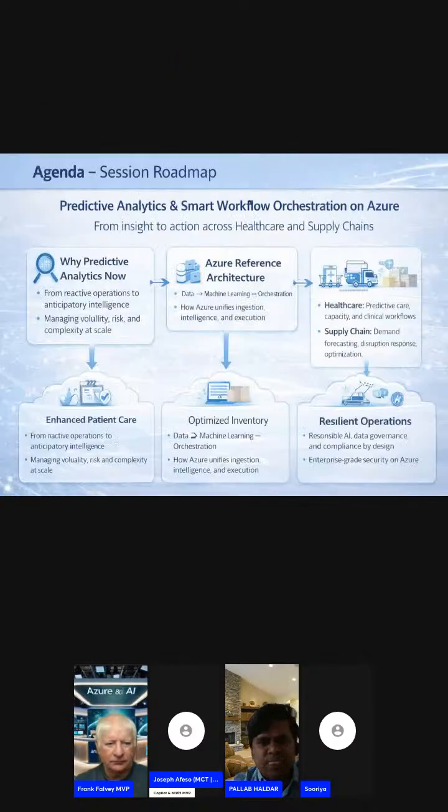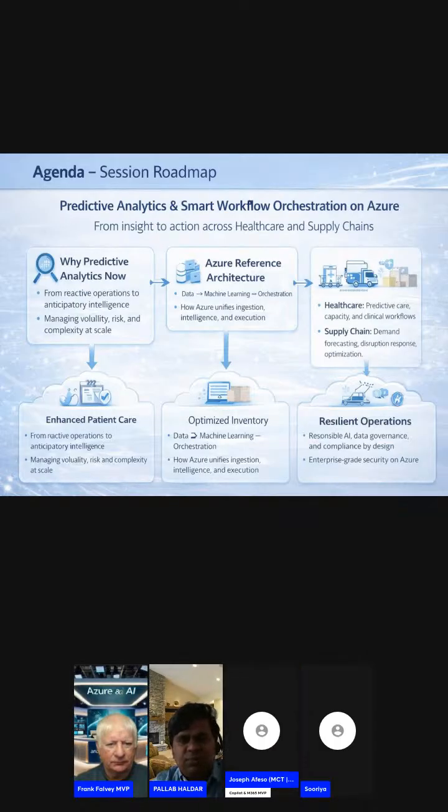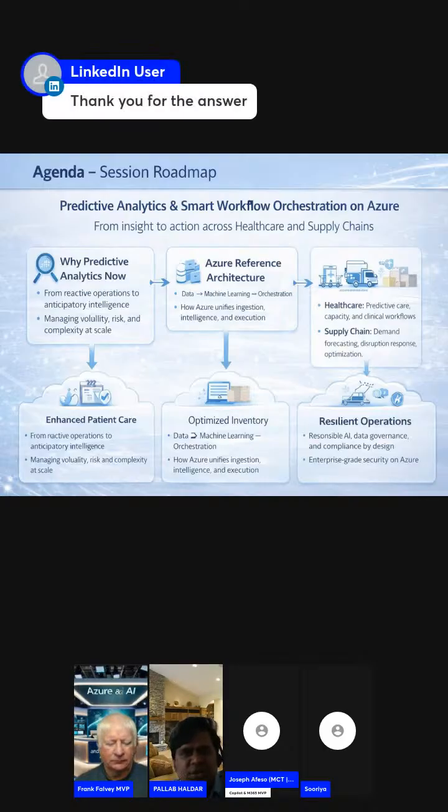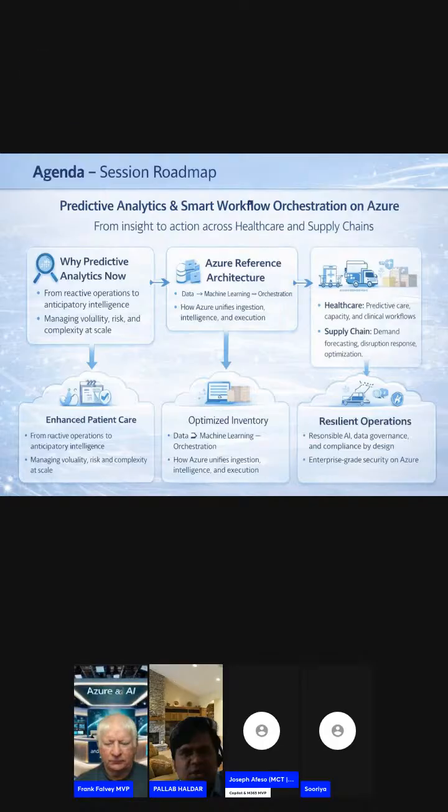So I'm moving to the next slide. If you see the presentation, it clearly mentions a specific roadmap. The roadmap is all about predictive analytics and smart workflow orchestration on Azure. The first question is why predictive analytics is in the picture in recent days: the move from reactive operation to anticipatory intelligence. Apart from this intelligence incorporation, there are several other factors that come into play when we integrate it with the Azure reference architecture. That integration is utilized in different industries. Among those, one is healthcare and another is supply chain, which I am going to discuss in depth in my next presentations.